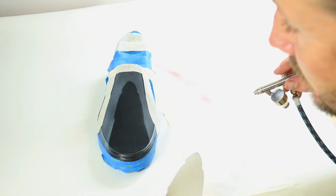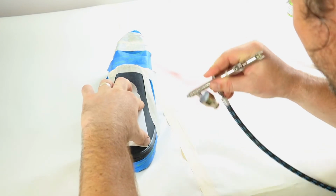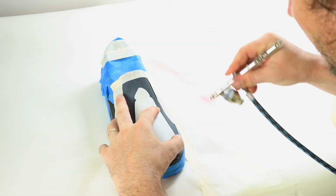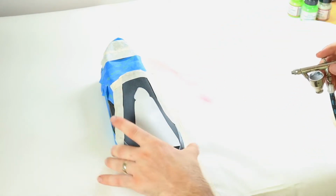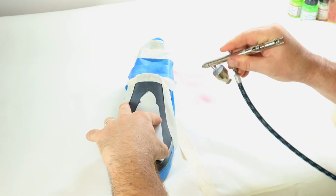But already you can see I've got that silhouette. As I mentioned earlier, it's a good idea to put a little bit of the Too Thin into the airbrush to keep it nice and smooth.